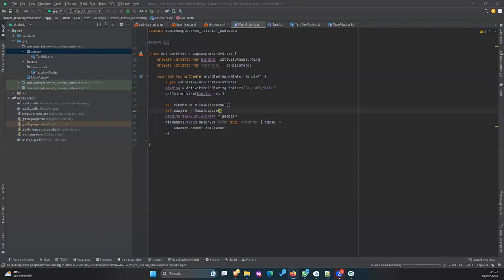Just think of it like when we transitioned from findViewById. In fact, we had Kotlin extensions where you can access the ID of a view just by calling the name. We moved to findViewById, then to view binding, and then we'll go to data binding. The major reason for changing all these things is performance optimization. By the way, I just saw something on this code. We shouldn't have this val here. We could have just used this and initialized this.